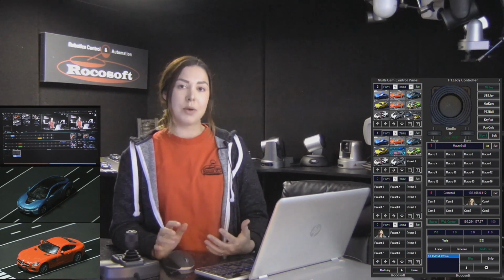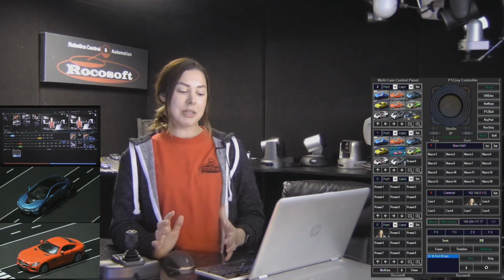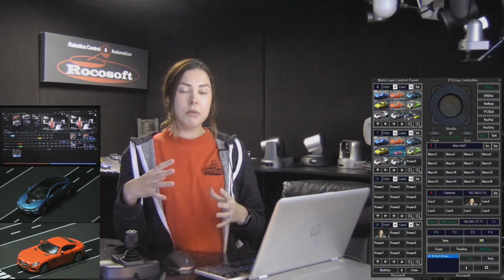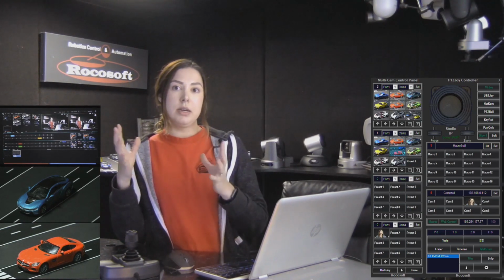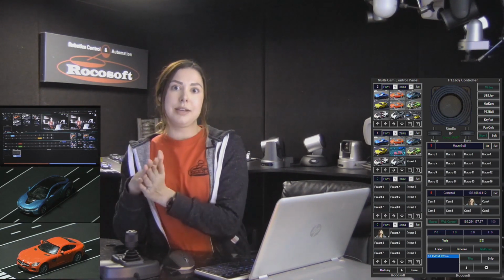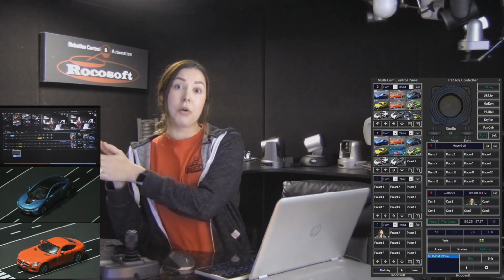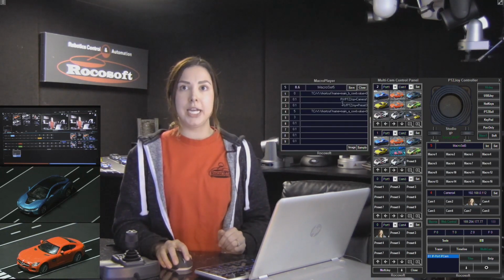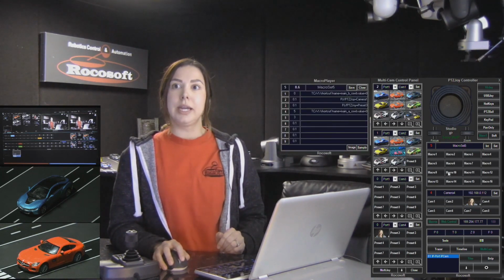In my next set of macros, I wanted to automate this process and put an input into my preview window, and then in a certain time increment send it over to the live program view. So let me show you. Let me actually open up the player so you can see what my script looks like.